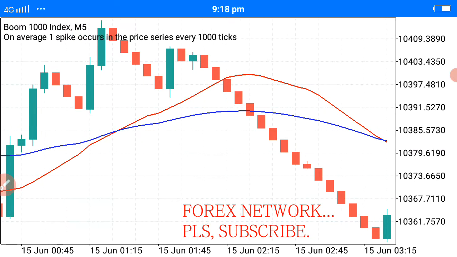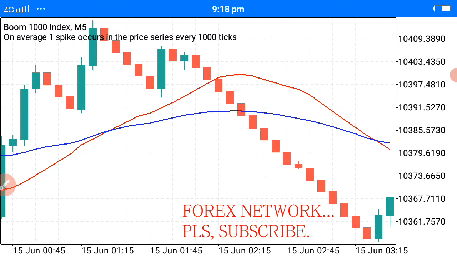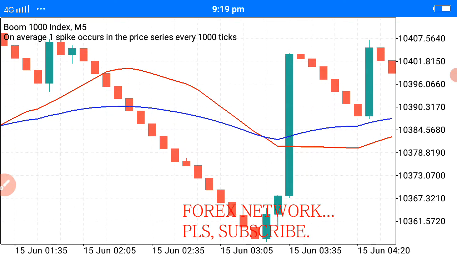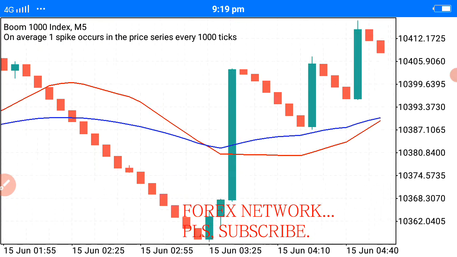Somewhere around here, I'm going to take this trade. Remember, it's crossed over, but what you do is wait for the market to pull back to your moving average. And that's what it did here. But now at this level, it has gone above the moving average. So this is no more a sell market. So let's see if it comes back, then we can start looking for sell trades.